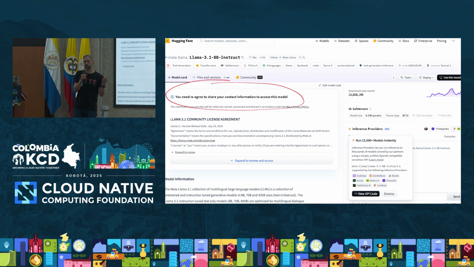So with a lot of models, there are different variations of what they consider open source. Open source to me means we have free access to it, we are free to modify it, and so on and so forth. A lot of these models don't, but I think we're going in the right direction.